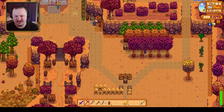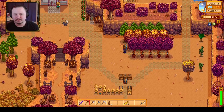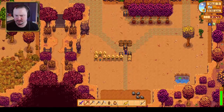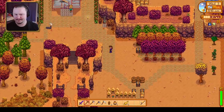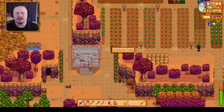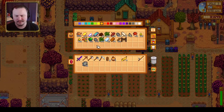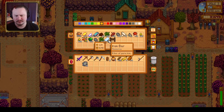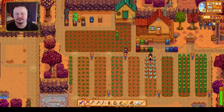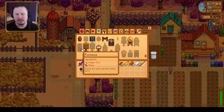Oak resin in two days. Damn, why is it taking so long for oak resin? Okay, maple syrup, though. I can do nice. Da-tang. Yeah, once we're done with our chores for the day, we'll hit the quarry. Wood, copper, iron. What am I missing? Coal. I accidentally clicked on the window while I was moving, so then I was stuck moving. Yeah. Neat.